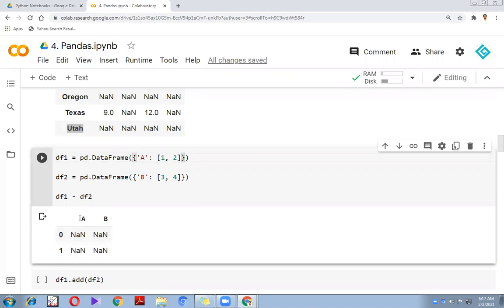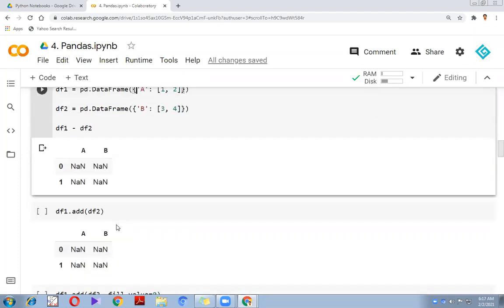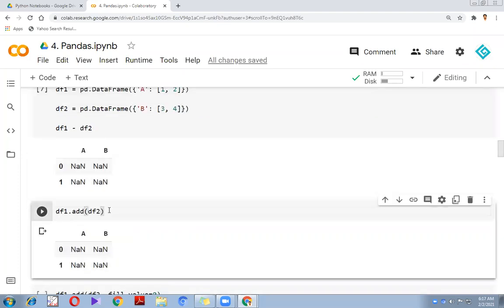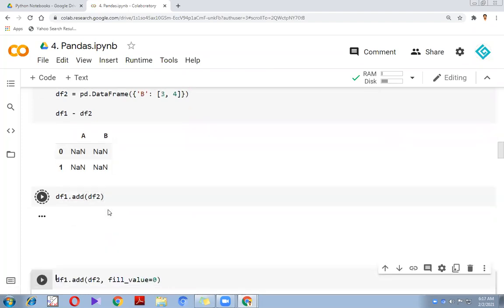As I mentioned, for a data frame, it will check both column level as well as index level. So here columns themselves are totally uncommon, so obviously it will be creating all null values. And if you do df1.add, similarly, it will be creating all null values because the columns themselves are uncommon.